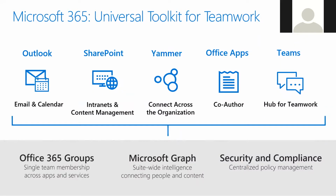Here are some of the solutions Microsoft has developed for teamwork productivity. Microsoft has designed 365 to meet the unique needs of every group. For each of these categories of teamwork, Microsoft 365 includes a purpose-built application. Outlook, where teams can communicate in a familiar place and can easily create modern distribution lists with groups in Outlook.